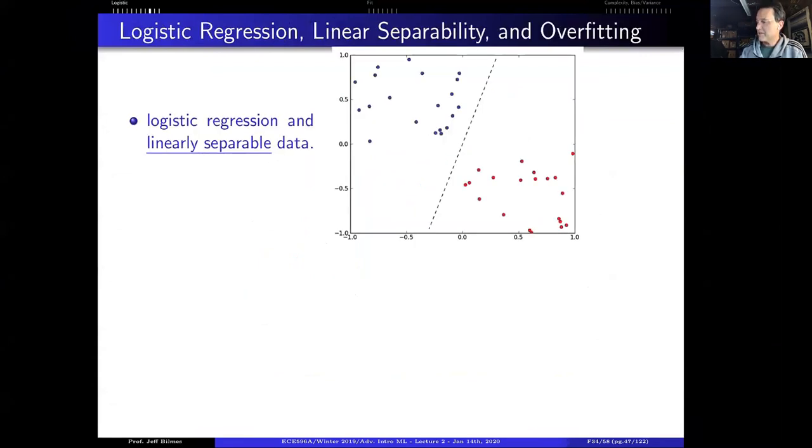Now, if we were to do this in 2 dimensions, we could see that we have data over here, maybe these are supposed to be the zeros, and this data over here are supposed to be the ones. And we can see that this line separates the different categories of points, the 0s and the 1s. When you have classification data, classification means that you have a binary or an integer label that you're trying to predict, so y is an integer. Any such data where a line perfectly separates the different categories, in this case the zeros from the 1s, is called linearly separable data. Why is it called linearly separable? Because the data is separable with a linear function. And any linear function in 2 dimensions is a line, and any linear function in n dimensions is an n-1 dimensional hyperplane. So this is an example of linearly separable data.